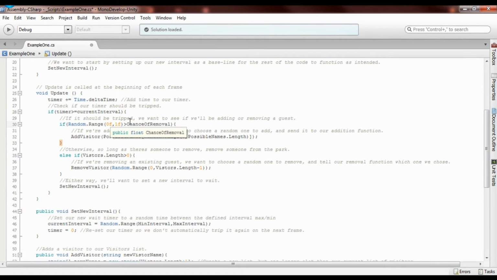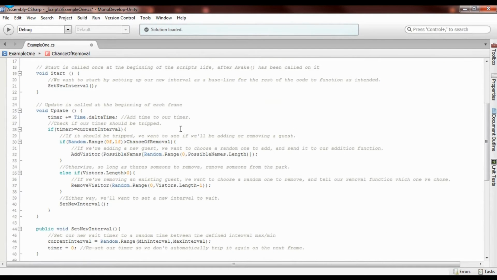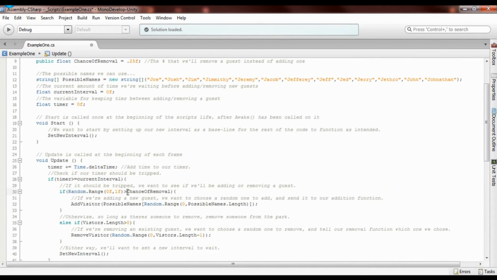I have theories, as I talked about in the last video, but anyway, this is saying generate a random percentage, and is that percentage greater than our chance of removal? Again, our chance of removal is defaulted to 25%. So if we're greater than that, then go ahead. The reason why I said greater than and not equal to is because if the removal is 100%, then we actually do want this to be greater than or equal, don't we?